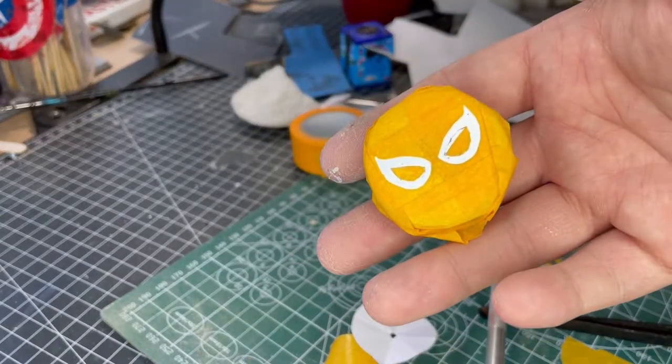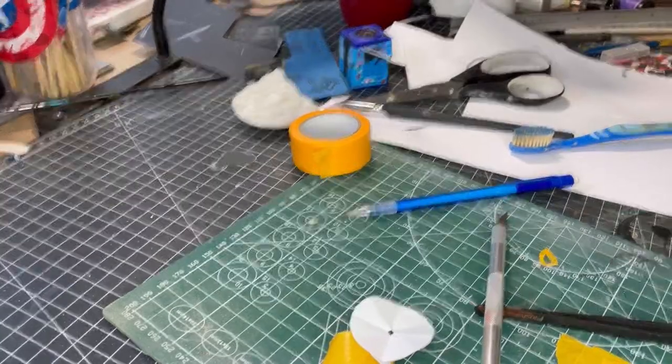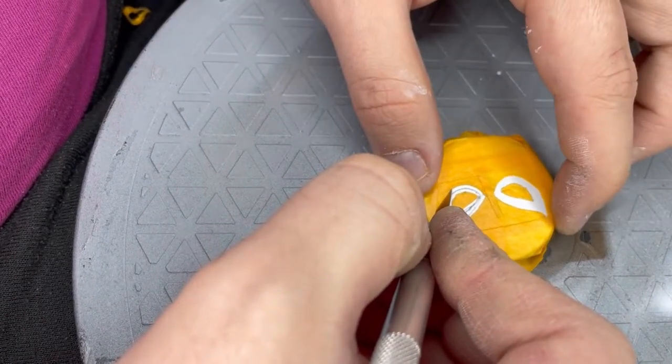Back to the disc, and as you can see, I've masked off all the sections of the mask that I don't want to paint black. Using my hobby blade, I attempted to make the lenses, but it didn't really show well in the end. I still gave it a go, so that's why I've left it in.